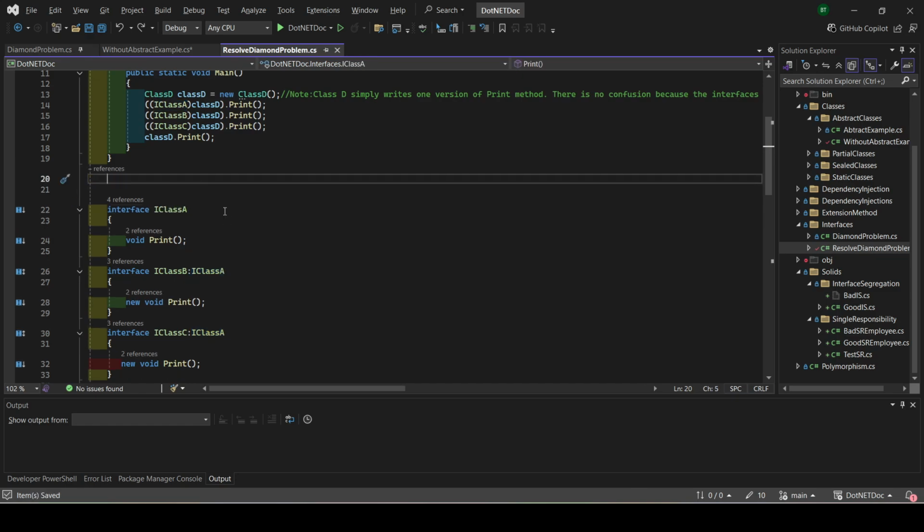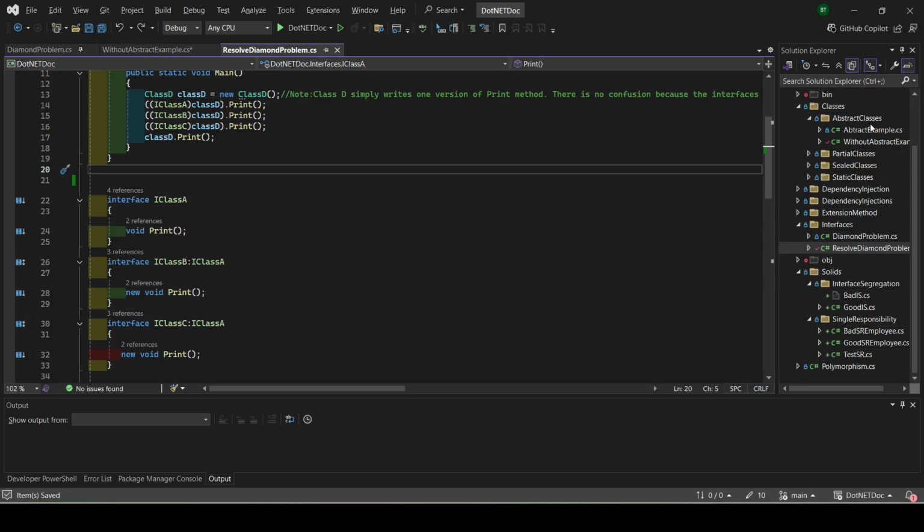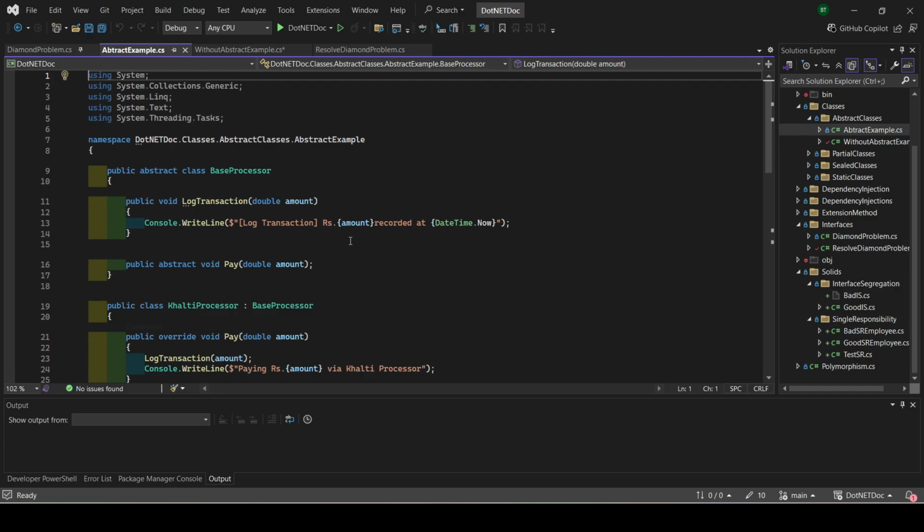In abstract class, we can inherit multiple interfaces. Let us open the abstract class example.